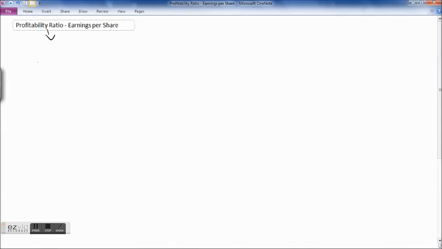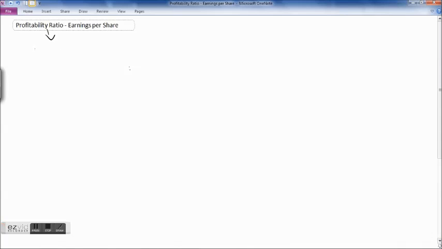The results of the firm can be evaluated in terms of its earning with reference to a given level of assets, sales, or owner's interest. Profitability ratios are basically divided into three categories: profitability ratios required for the analysis from the owner's point of view, profitability ratios based on assets and investments, and profitability ratios based on sales of the firm.